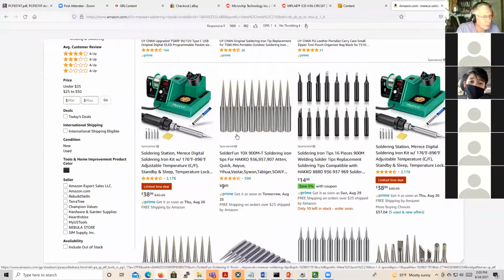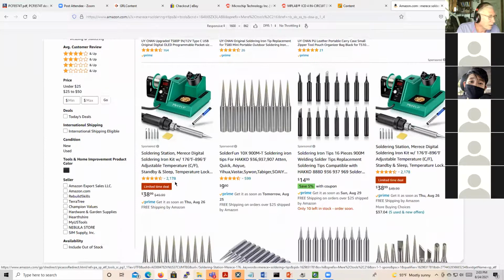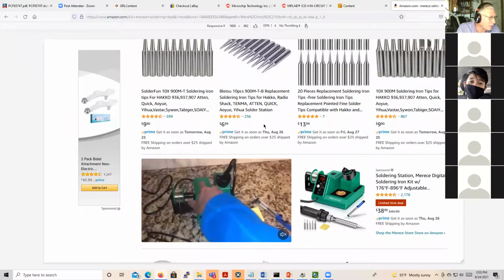And if you can, great, maybe spend $9 and that's actually very cheap. So, this might be a good deal. But search for it and check, make sure you can get the tips. And if you can, I don't have a problem with it. If you can't, then you may want to think twice.